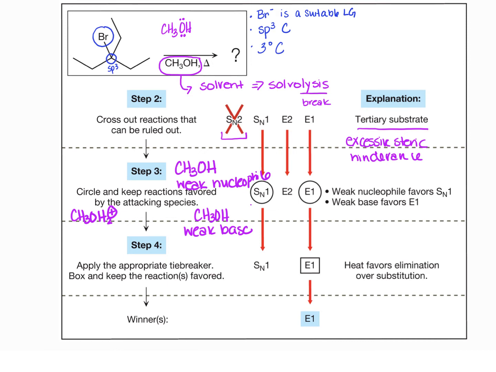And any alcohol that's protonated is just a super strong acid. So it leaves us generally with a super weak base. And the reason it's a stronger acid is because it really wants to give up that proton to get rid of the positive charge. So it's going to release that proton really quickly. So that gives us a super, super duper weak base here. So we can kind of put all alcohols here into the weak base category. And so because it's a weak base, it's going to favor E1 over E2. So we can keep both SN1 and E1 reactions then.